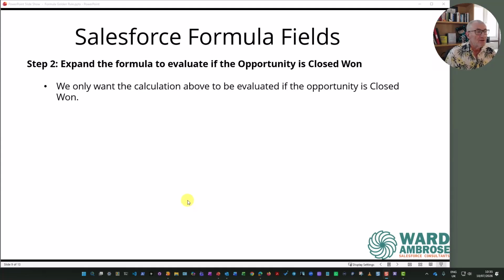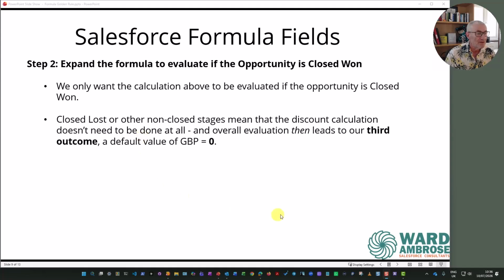Let's expand the formula to evaluate if the opportunity is closed won, because that's the only basis on which we want this calculation to take place in the first place. Closed lost or other non-closed stages mean the discount calculation doesn't need to be done at all. The overall evaluation then leads to our third outcome, a default value of 0.